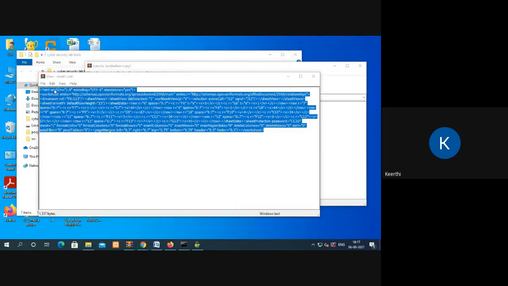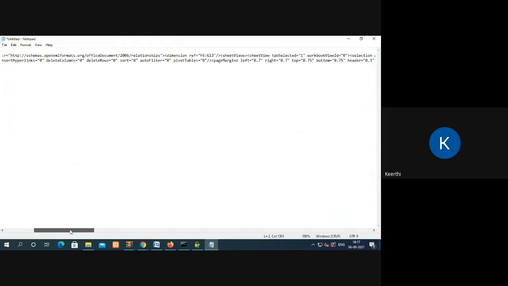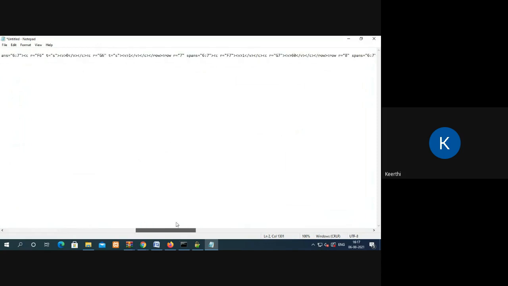I'm pasting it in Notepad with Control V. Here I'm going to delete the entire tag of the protection, since the main thing is I have protected my sheet.